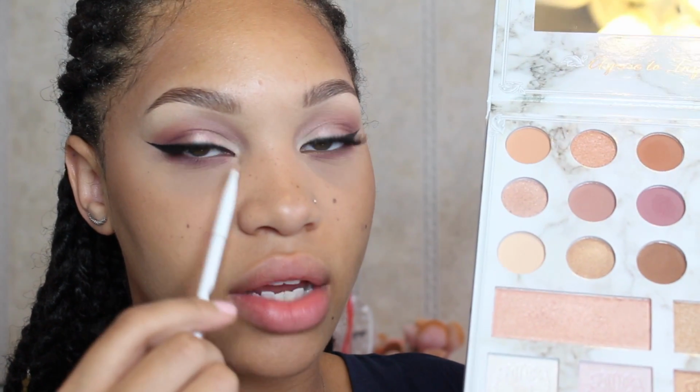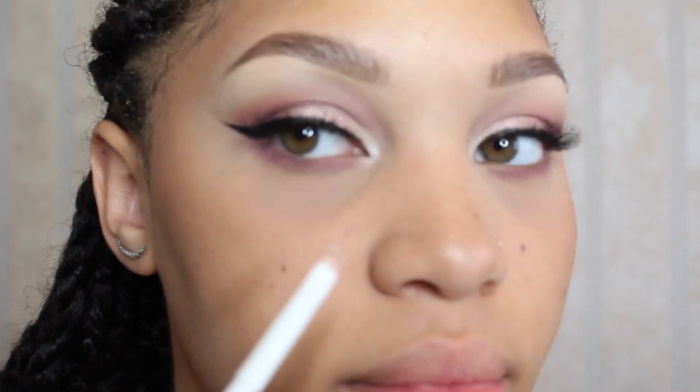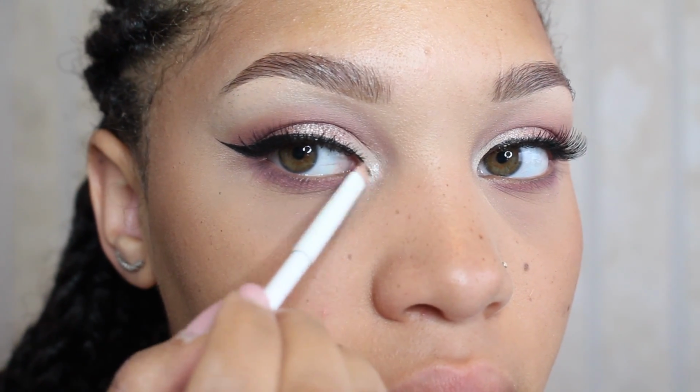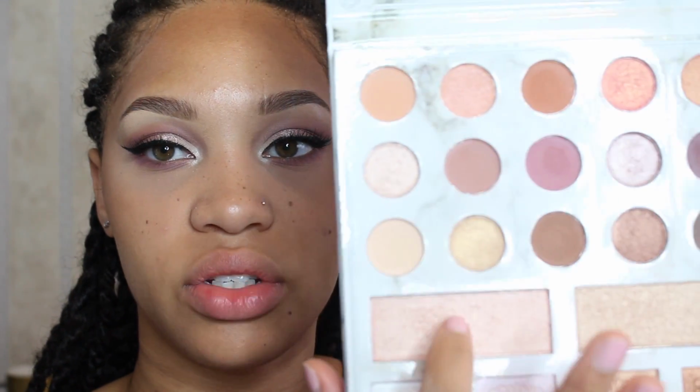Boom. So now it's really going off. I'm going to use this first color. It's basically white, but I love it for the inner corner of my eye. So I have highlighted my inner corner with that first highlighter shade in the bottom row. And now this shade right here is actually my favorite to highlight with on everything else.